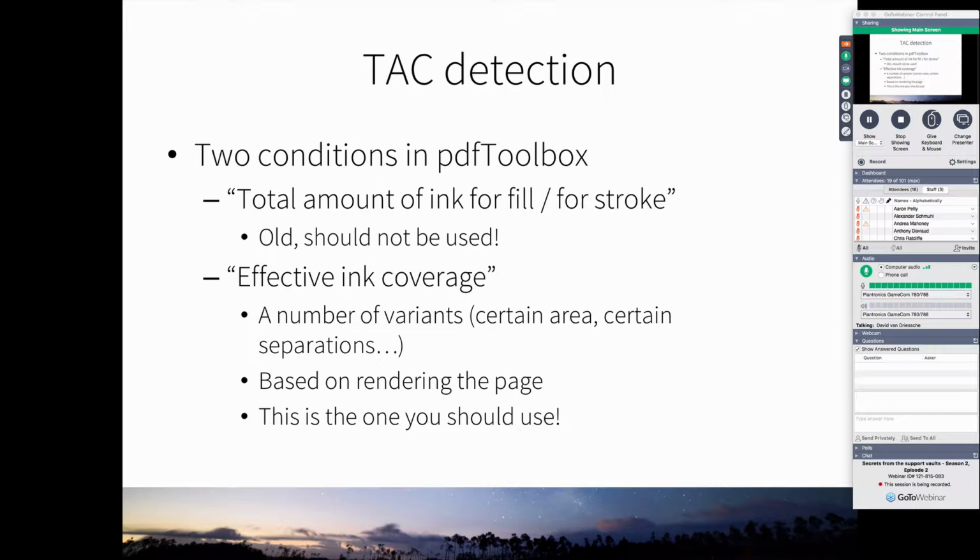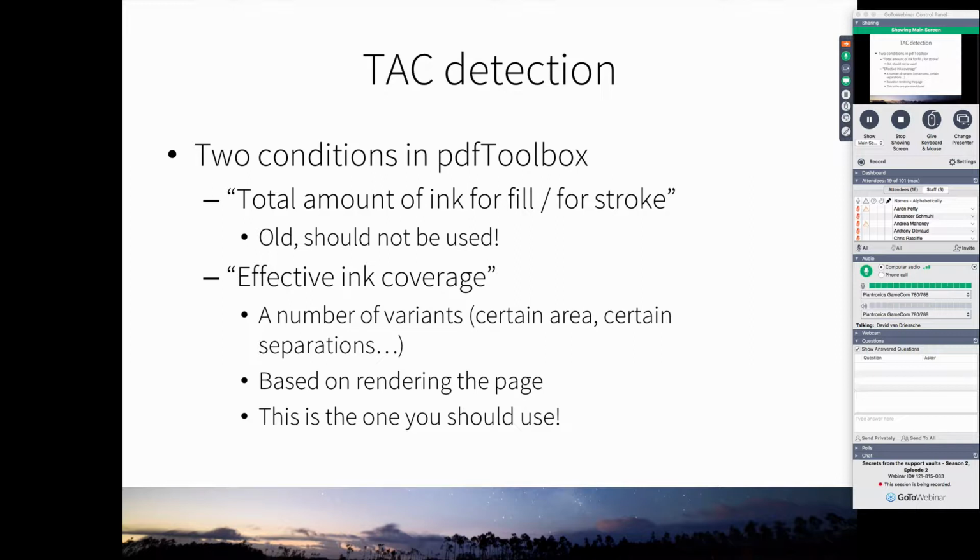If your limit is 300%, then it will look at the fill color and say that if the ink mix for fill is more than 300%, we're going to give an error. But this is on an object per object base, which of course is not good.